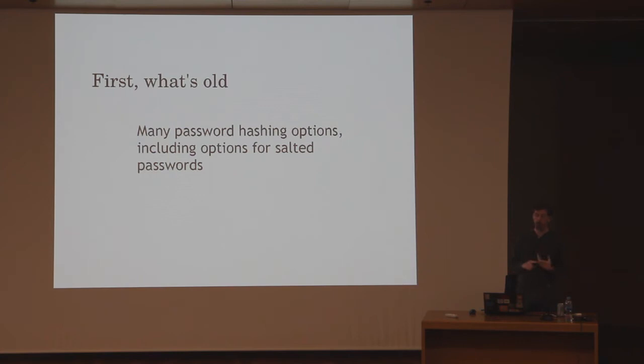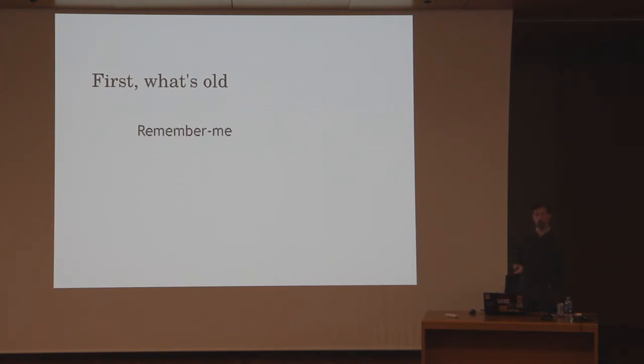So out of the box right now, well, I'm not going to talk about what's now, I'm talking about what's old. So there are many different ways you can hash your passwords. And also, of course, using a salt, which is pretty much always a good idea. So there's Remember Me, so you don't have to authenticate every single time. You check the checkbox, and it sets a cookie and then it lasts for whatever, 14 days, a week, whatever.